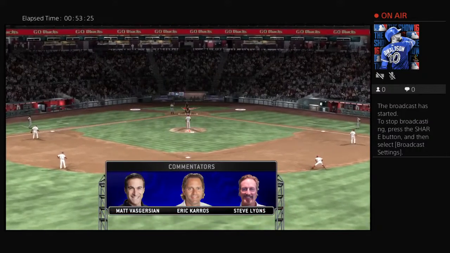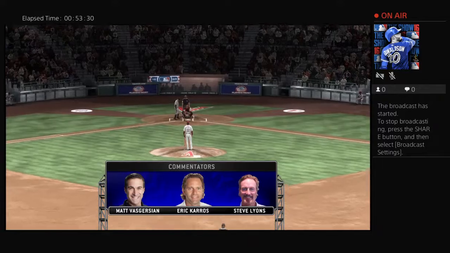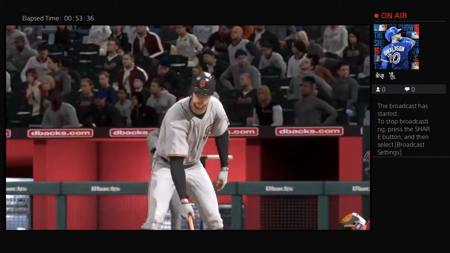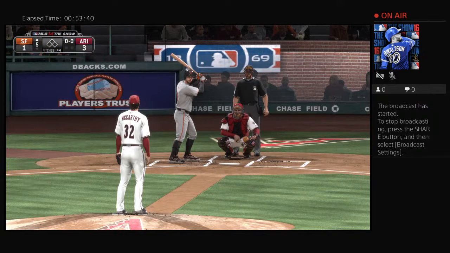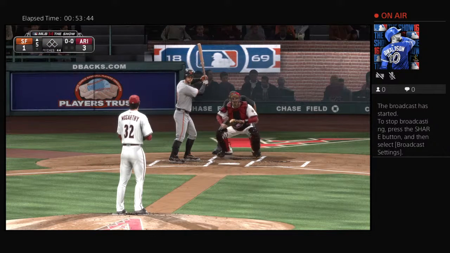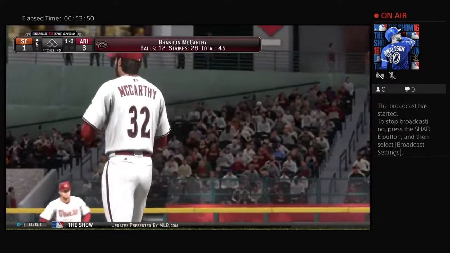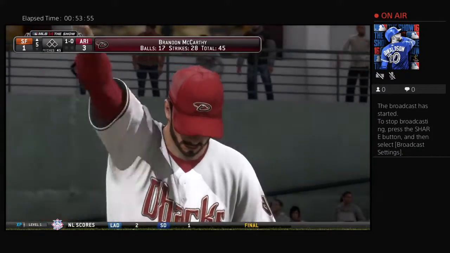Back alongside Eric Karros and Steve Lyons, Matt Vasgersian, as it'll be Brandon Belt getting ready to lead things off here for San Francisco. Overrated. And that one's in on the hands to start the inning. It's ball 1. The pitch count there, 1 pitch into his 5th inning of work.